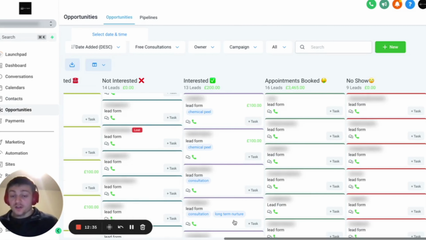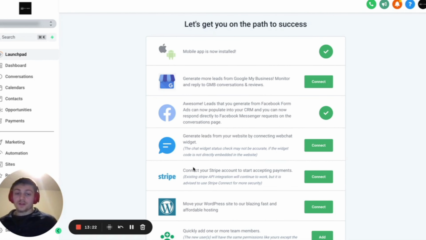And once these leads start to engage with us and get contacted, we then move them through a sales cycle depending on what they respond to us with. So if they express interest or not, if they end up booking some sort of appointment or visit, if they don't show up, if they get sold up to another service, if they get sold down to another service, if they want to be called back, if we have called them, if we haven't, and everything in between. So we know exactly where each lead is, and we know what task we need to take to then move them along the sales cycle to either find out if they aren't interested or if they're going to book something. And that is pretty much how I'm getting results for some of my clients right now.